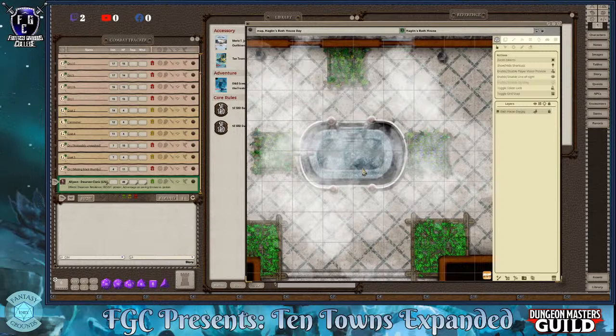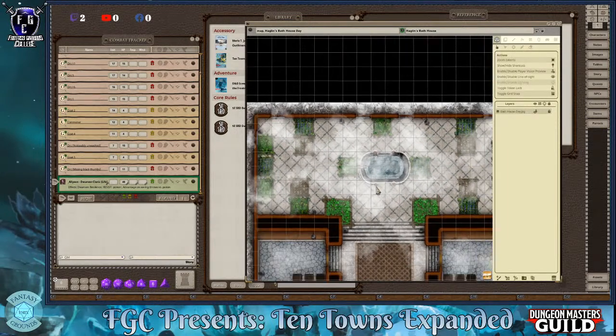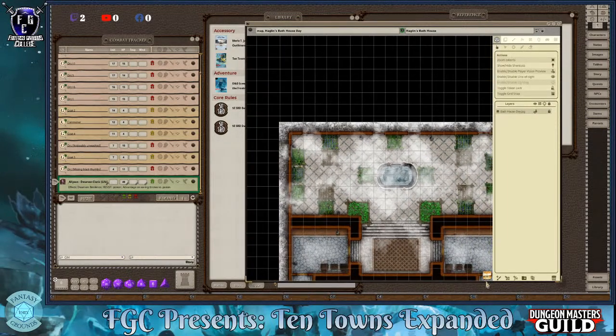It does have a little bit of gnomish engineering in there with some dwarven tech. So there is pumped in hot water from the hot water springs, and it has a valve so that you can turn it on or off. So it's fairly complex for just a marble bathhouse. There's a little bit of plumbing involved there and steam.